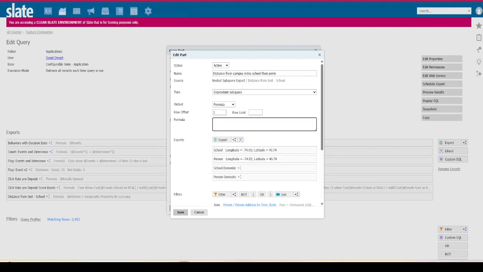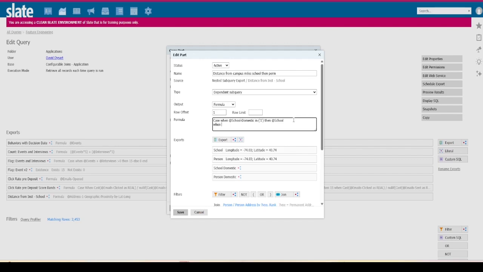And this allows us to write another one of those case when statements. Case when school domestic in, and whatever value you could do, a word, yes, no, a number, or whatever it could be, then I want to give me the school, or the organization, the distance from the organization address to your institution.